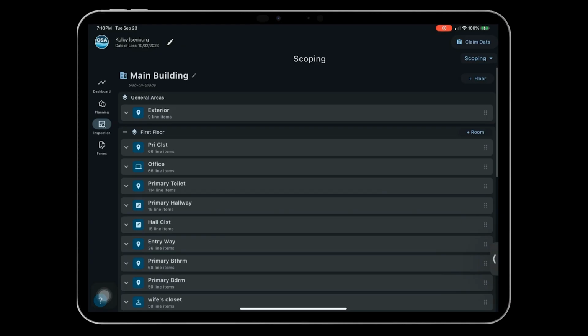Okay, well, again, that's all I have for training tonight. I knew it was going to be shorter because of the way I structured tonight's training, because I wanted to show you the foundation, the things you have to do in order to get to the next step, to get to the next processing. And Thursday is going to be kind of the same way. We're going to go through the inspection process. I'm going to show you a live. I'm going to show you everything, but then we're going to get to Xactimate and show you what you need to do in Xactimate and how easy it is at your fingertips right there.